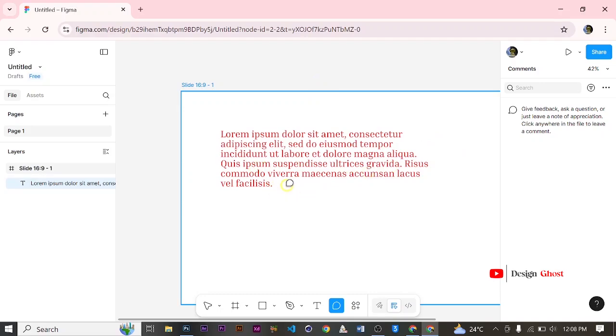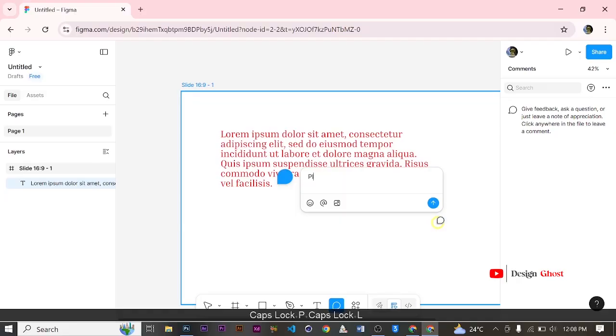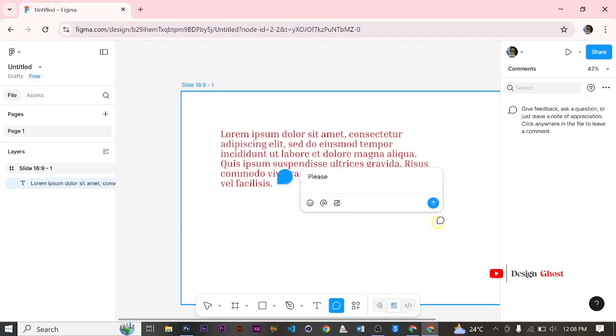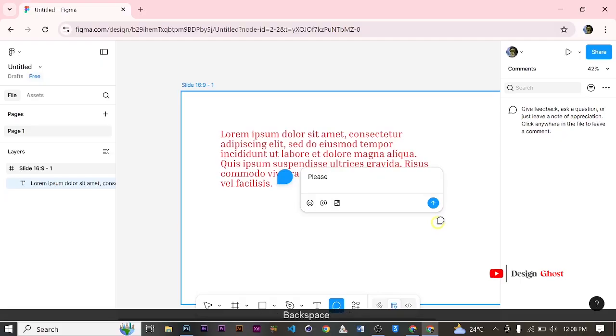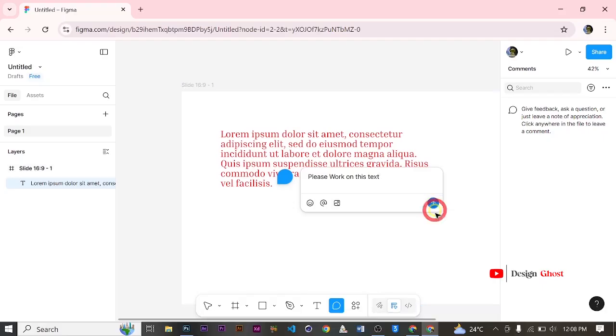So supposing I want to comment about this text, I can select the comment tool, move to where the text is, click it, and now the comment section opens, and I add a comment saying please work on this text. And then I send.